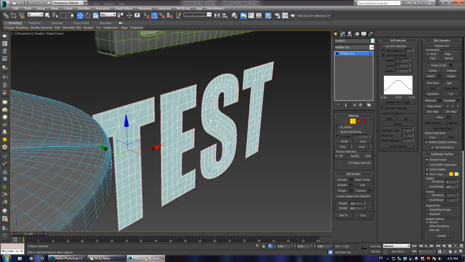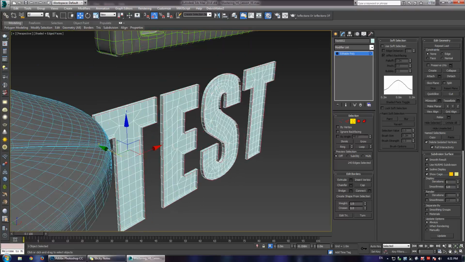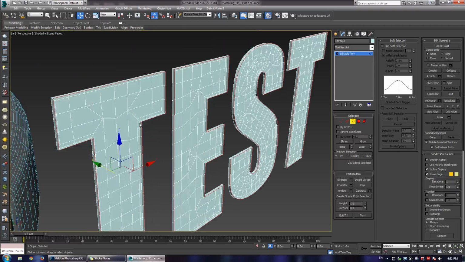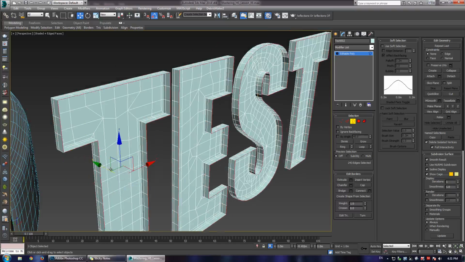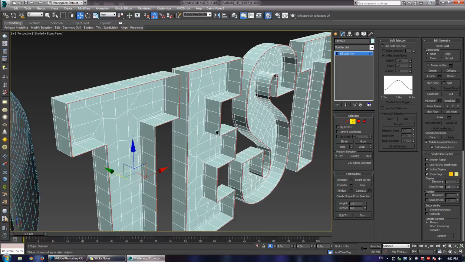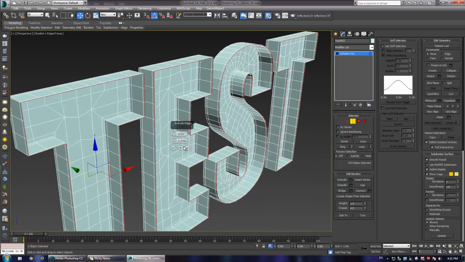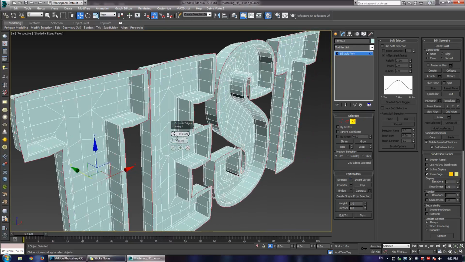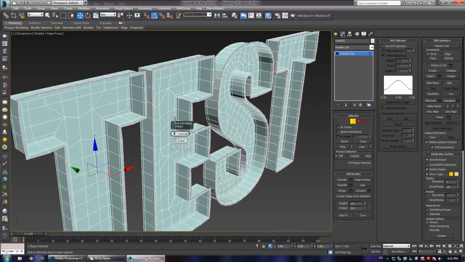With that border still selected, what I can do now is drag outwards, and you're probably going to want to drag out once to create the hardness on this inside bevel, then again to determine the depth of the inset, once more to determine the hardness for the outside edge, and now we want to use extrude again, but this time I'm just going to use the height options, just to create a little bit of a border around this bit of geometry.